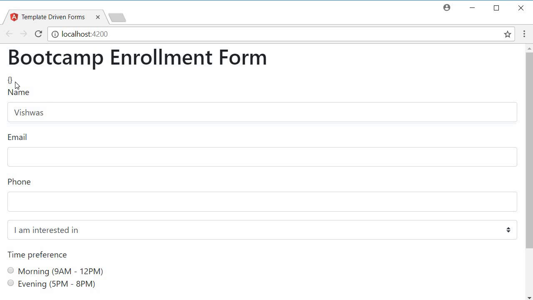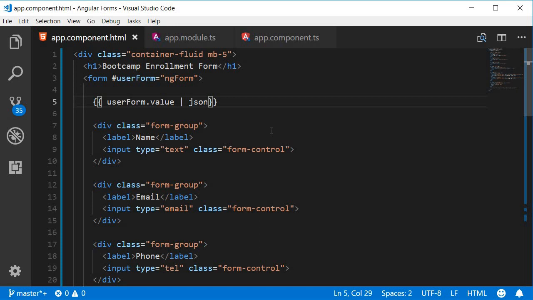You might be wondering why it doesn't work. Now, if we ask Angular why the value is an empty object, it is going to tell you, hey, I am not going to track every single form control in your HTML. Let me know which of the form controls have to be tracked, only then will I do that. And how do we let Angular know of the controls to be tracked? Using the ngModel directive. So to each of the form controls, let's place the ngModel directive.